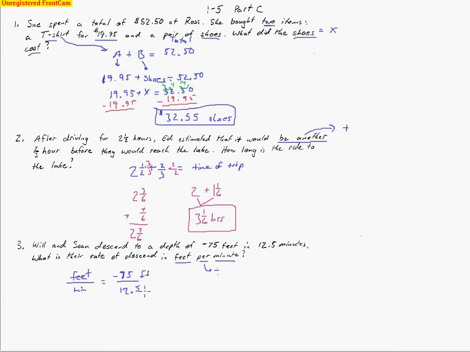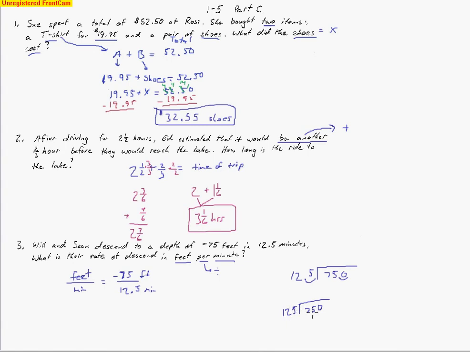And so from here, we can go ahead and divide. So all we're going to do is 12.5 into 75. And so we're going to move that decimal point over and add a 0, because we have no number after the 5, and so that forces us to add a 0. So let's go ahead and rewrite that. 125 into 750. So now we can go ahead and do some division.